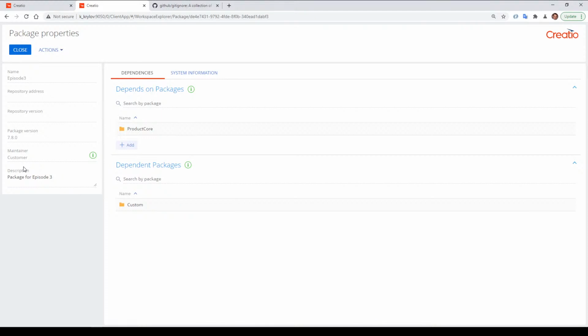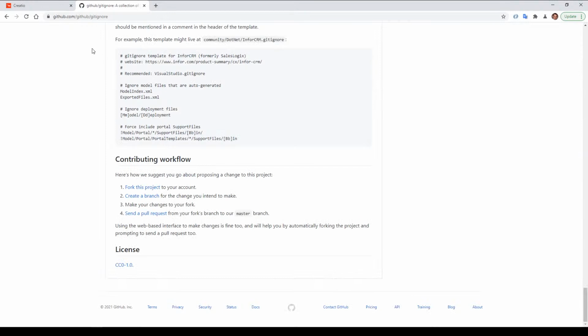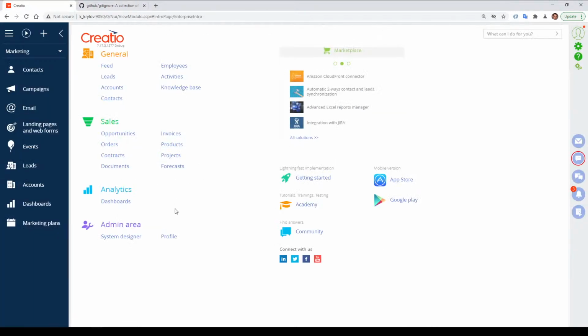Now, once we know that that's possible, we can say, okay, if I can get the content of my application or my package into my file system, that means using Git is also possible, because Git will watch the content of this directory and do whatever we instruct it to do. I'm not intending on doing anything else with Git right now. What we're going to do now is initialize a repository.